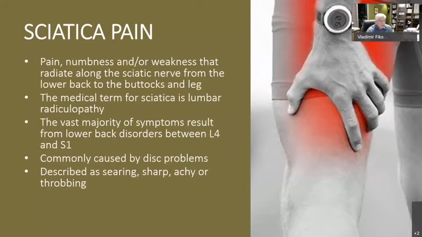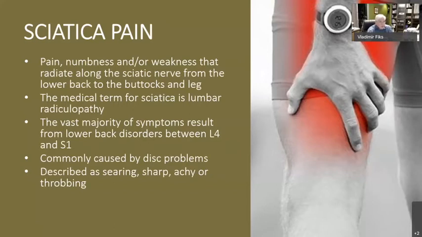Sciatica pain is a little more defined because it is usually related to a specific nerve, most of the time arising from lower lumbar levels. The medical term for sciatica is lumbar radiculopathy. Most of the time it is related to irritation of the nerve from a disc problem — disc herniation or disc disruption. Sciatica pain tends to be sharp, aching, and traveling. This is more of an acute pain situation and can respond very well to spinal injections, especially when administered on time.